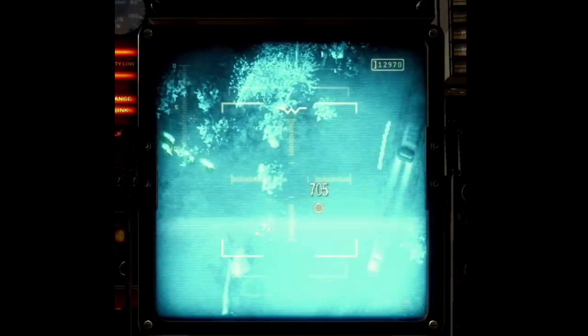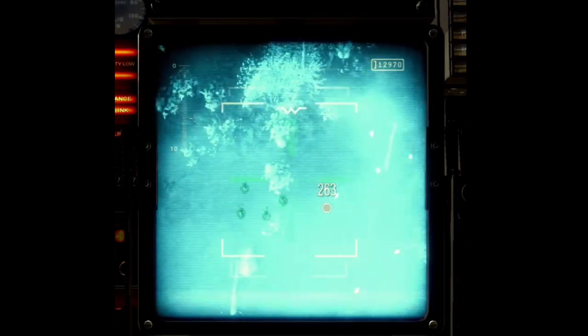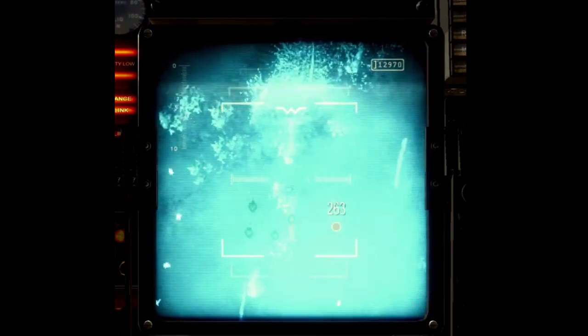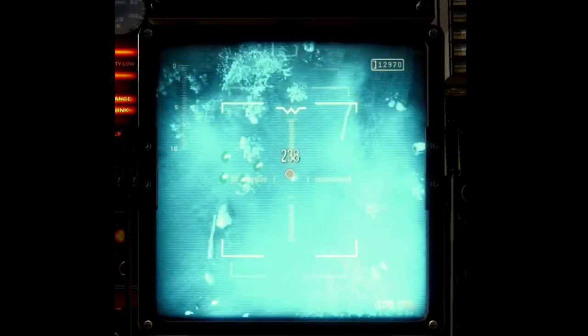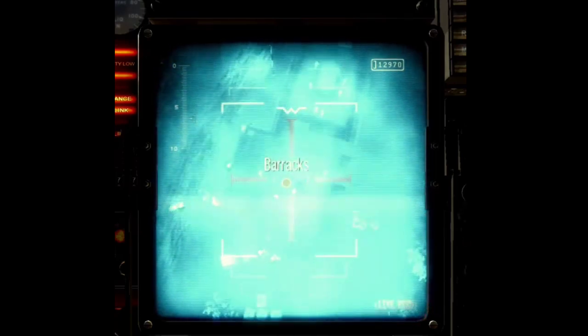CP, I see a large patrol inbound. Kilo, stop and drop. Holding position. Confirm, Kilo 1, you're out of sight. Clear, Kilo 1. Coming up on the barracks. Multiple targets inside. Breach and clear, Kilo 1. Roger that, Big Eye.